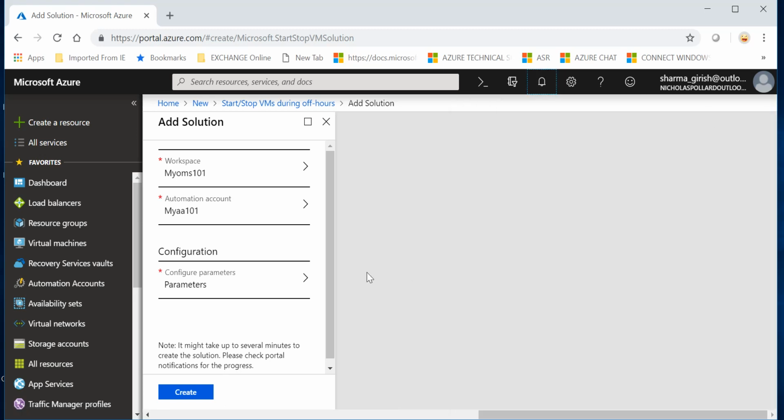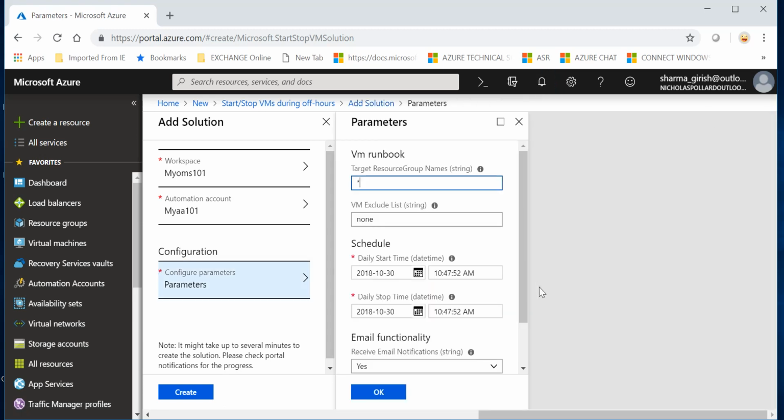Okay, second step is also done, and in the last stage we'll configure the parameters, like what is the schedule that we want to give these servers.